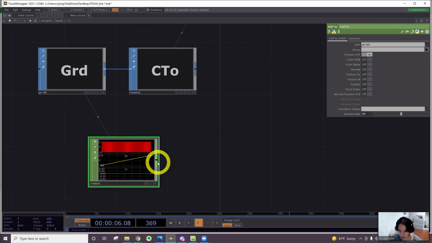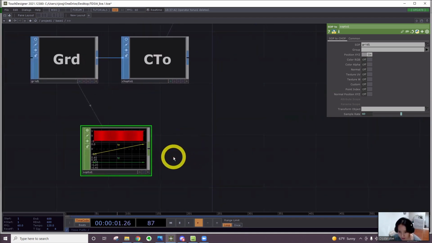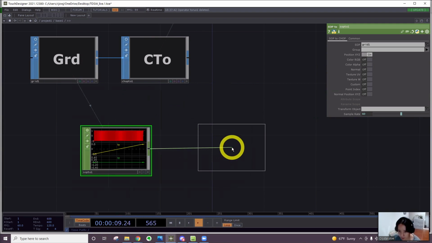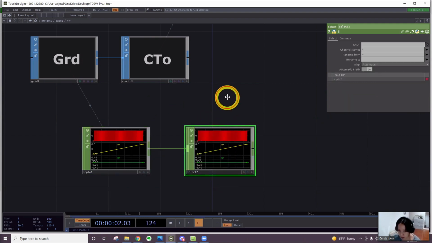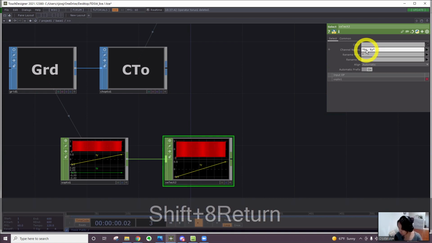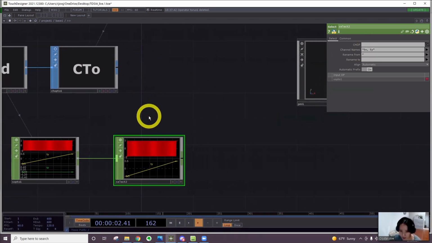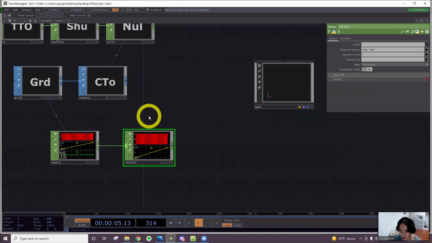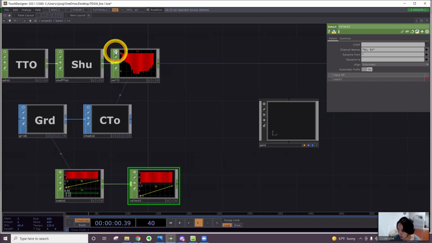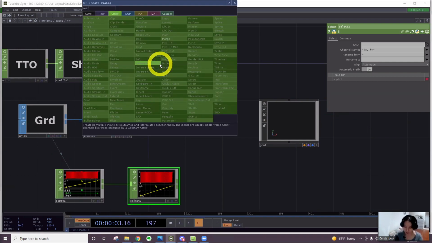So add a select, and I'll just want the TX and TY. Awesome. And I'll get a merge from this and also this data.